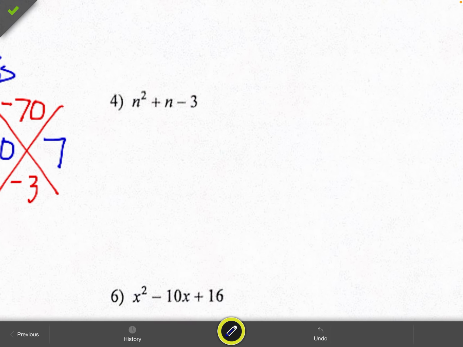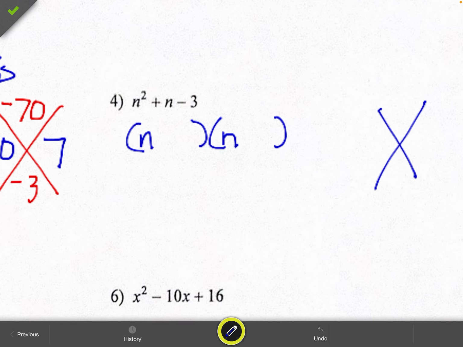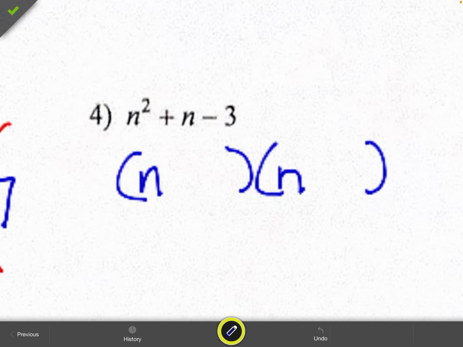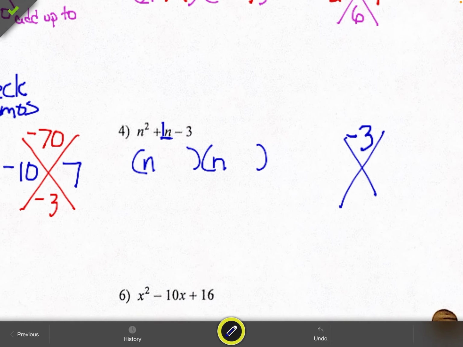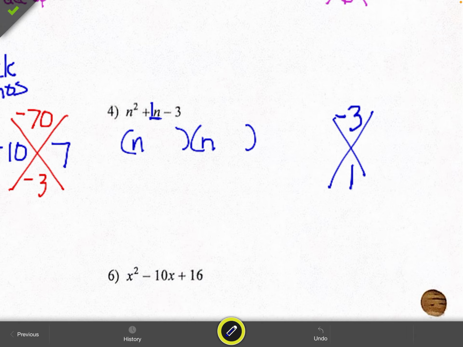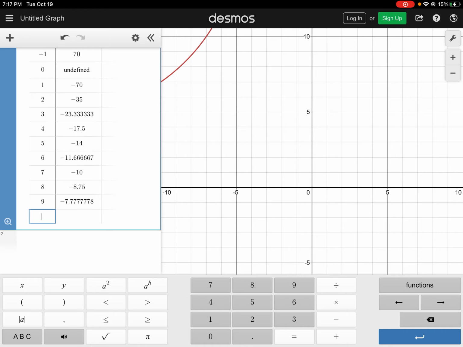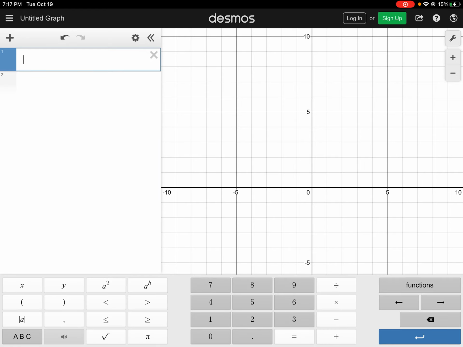All right, and again, once you get the hang of this, they roll pretty quick. So parentheses, n, set up your X puzzle. So factors of, don't forget your negative, negative 3 that add up to, and here's where people got stuck on this one. What would they add up to? What number is in front of this variable, even though we don't write it? A 1, yeah. So factors of negative 3 that add up to positive 1. Again, just recommend that you use Desmos. It just saves you from having to sit and kind of guess and come up with it.